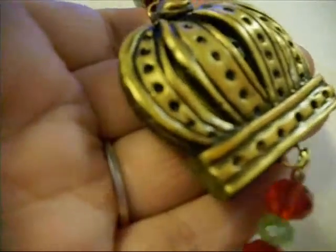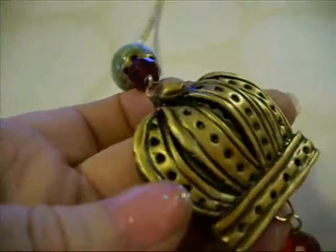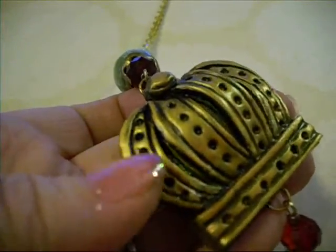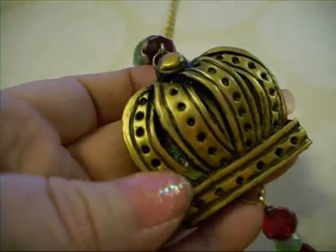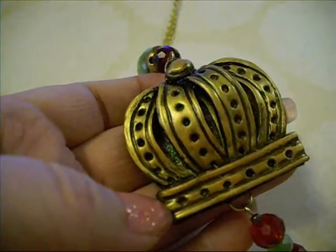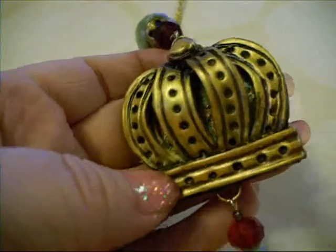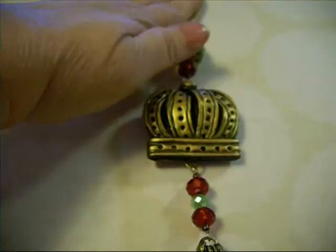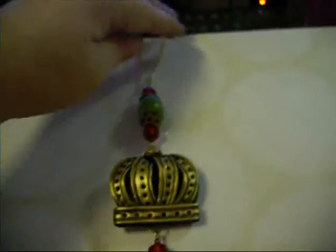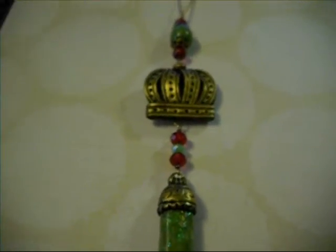And then the crown — let me see if I can... it probably won't be able to show, but the crown is not only dimensional with several layers, but inside there — and I'm not going to be able to get a shot of it — it's got that Christmas tree embossing powder there. Oh, up there you can see the green right down in there — good shot! I didn't want it to just be dark in there, I wanted you to be able to see something. Getting it to hang straight on a tilted surface is not the easiest.